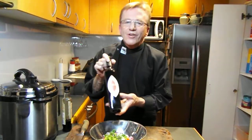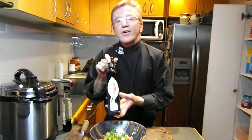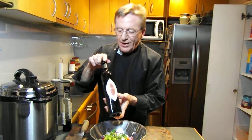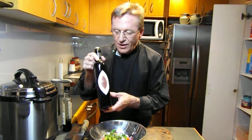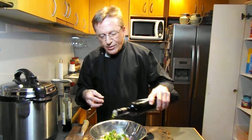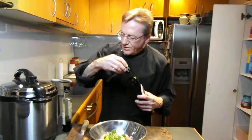This is Peter Benevoglio's olive oil. Peter Benevoglio is a neurosurgeon of great fame, and this fabulous olive oil, he grows the olives in incredibly good quality. So just a swirl of that over the top.